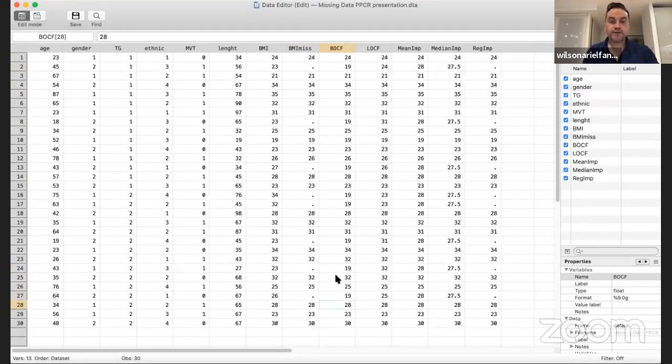So I don't know if you understand this. I mean, baseline observation carry forward, just as simple as this. You just go for the baseline observation of the BMI. But as you can see here, my replacement here was 19, but the actual number was 23. Here 19, but the actual number was again 23. Here was 19, but the actual number was 27.